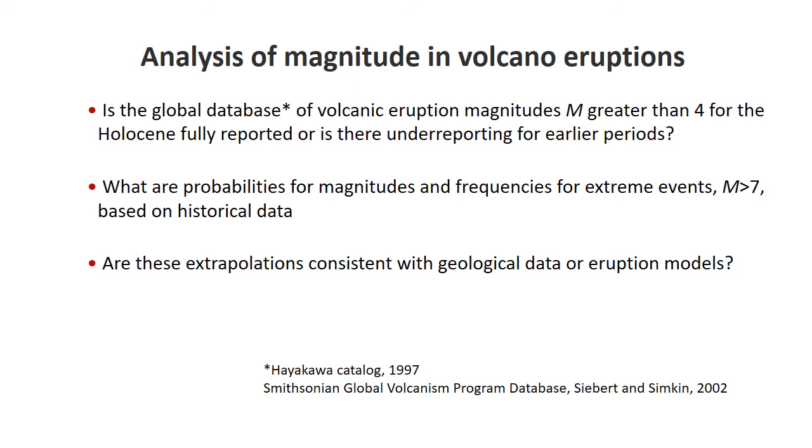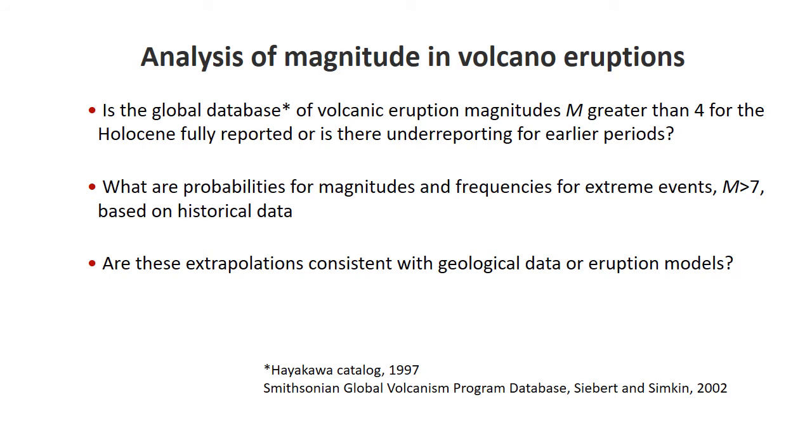In creating such a database, we can have recent events, possibly over the last few hundred to maybe 1,000 years, for which there's some record of these volcanoes. But we can also look at the rock record and see to what extent we can use it to complete this database. The goal at the end would be to model the probability of magnitudes for extreme events, which we'll see later is M greater than 7.